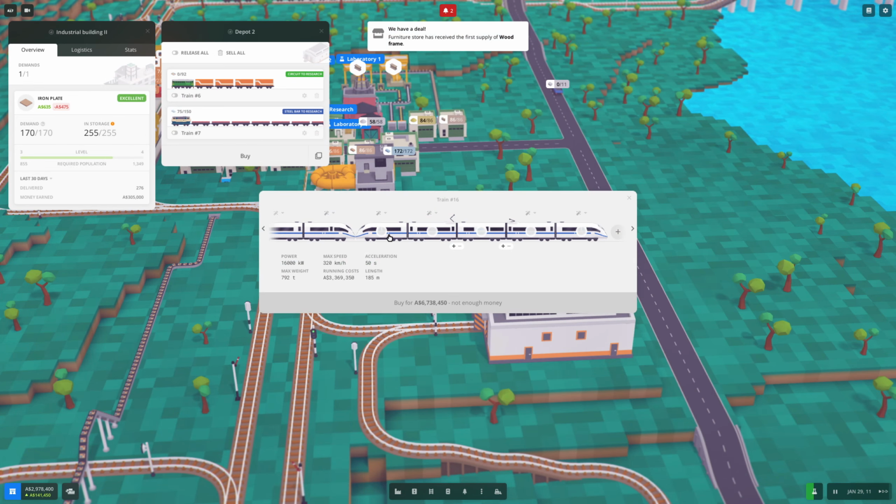Okay, so we're going to have to power up everything in this station. Are you not coming to here? You are coming to here. You're still lost, because I didn't put power on that track.